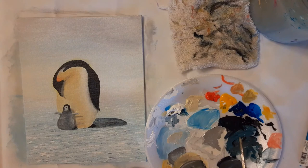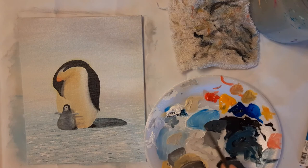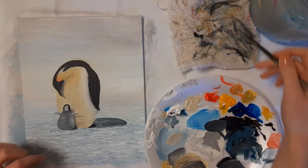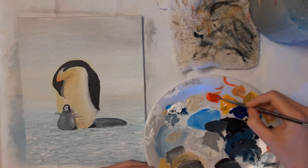And then I'm going to take this dark Phthalo Blue with the gray and add a little bit of white to it. And right in here, I'm going to put like a little semicircle at the top, so it kind of indicates there's an eye. I don't know if you can see that, it's really small. I didn't do a full circle, just kind of a line going up so that it looks like there's a circle there.